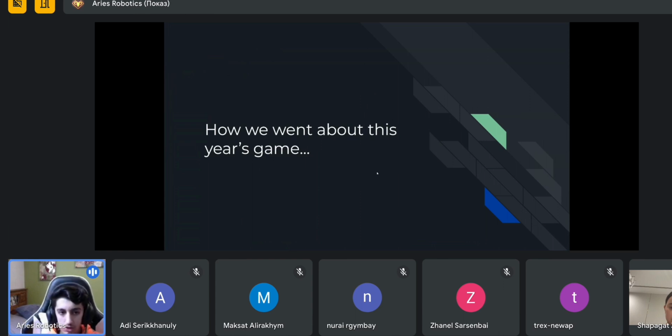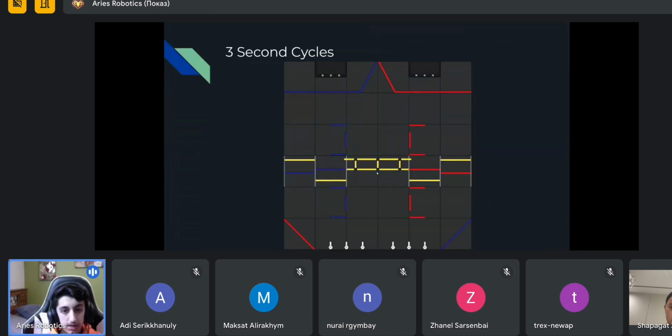So now we're going to transition a little bit to how we went about this year's game and all that it entailed. Like I was saying before with the goal setting, when we were at our kickoff, the first thing we did as a team was calculate the max amount of points that you could score if you focused on just one robot on the field. Let's say you're on the blue lines.